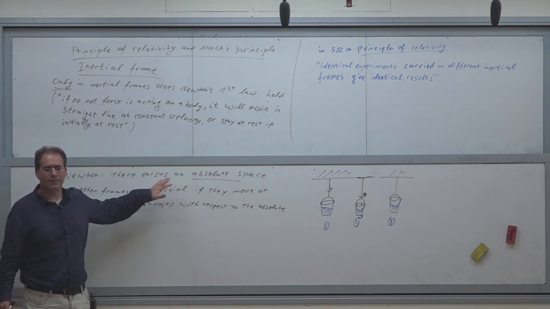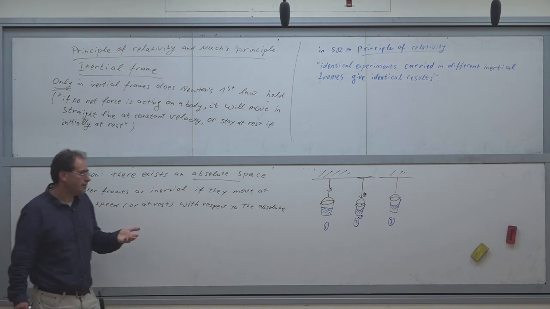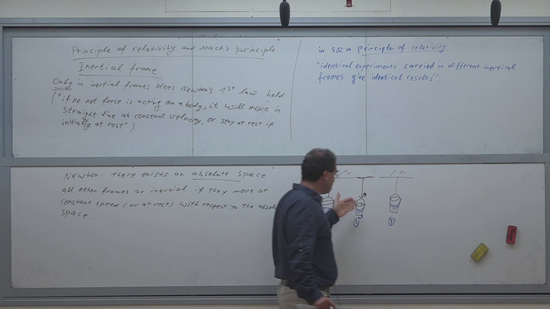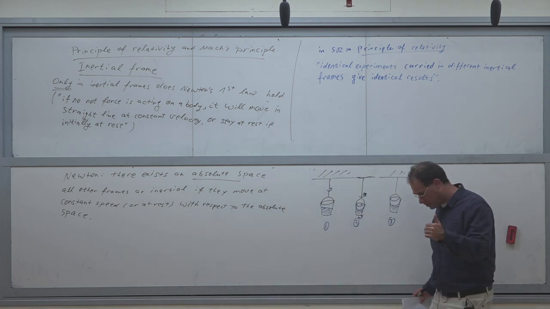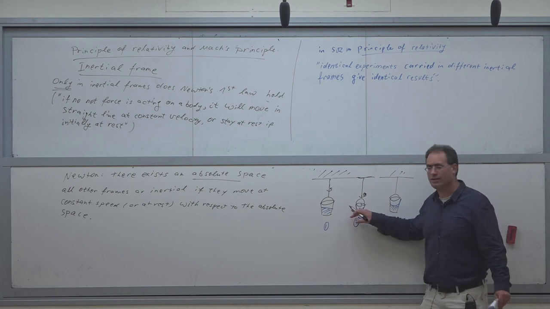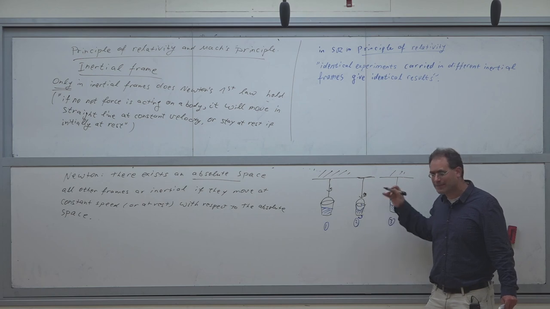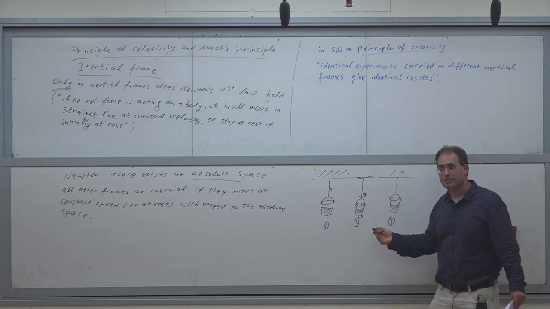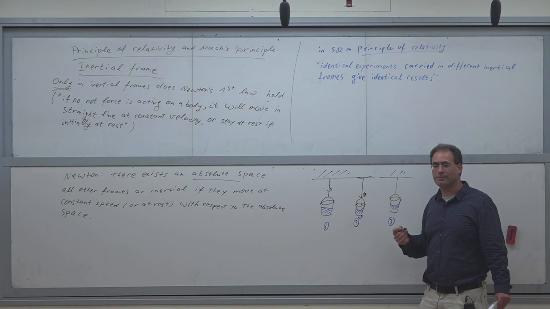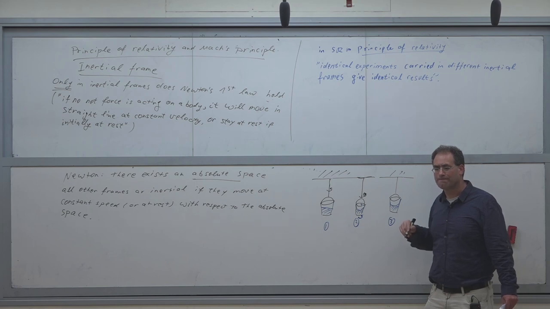He said, okay, there must be some absolute space. How do I prove that there is an absolute space? He said, okay, well, I can differentiate between an absolute space and a non-absolute space, and this is my way of differentiating it. Here, there is no relative motion between the ant and the water, but still, the ant could deduce that it is not on an inertial frame, just by looking at the shape of the water. This was his point. Okay.